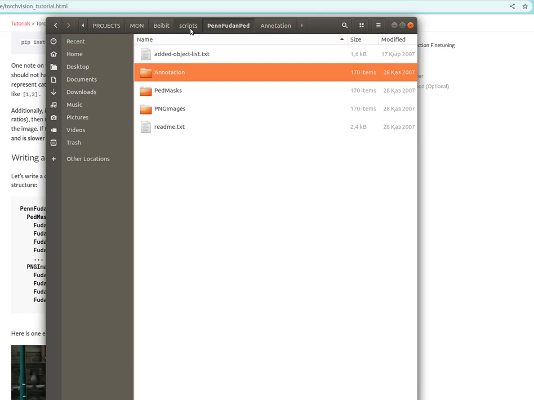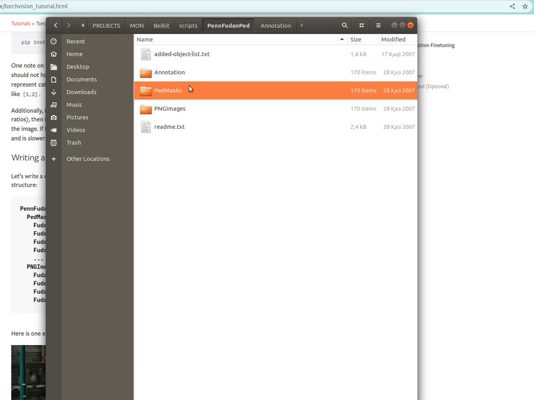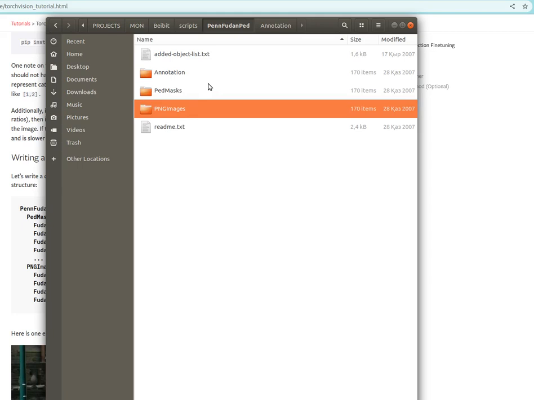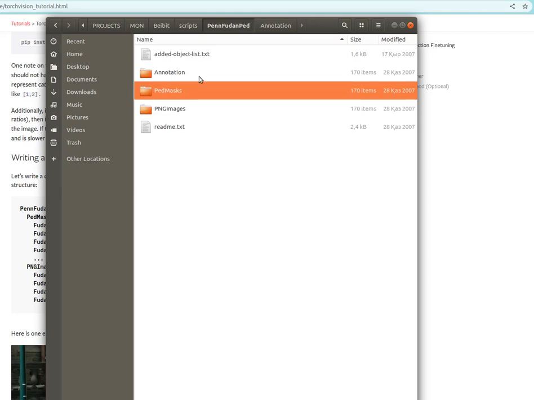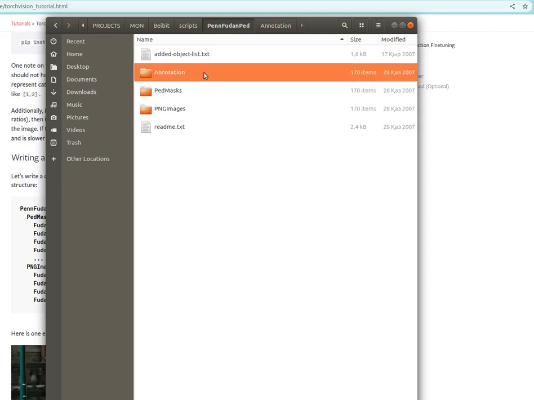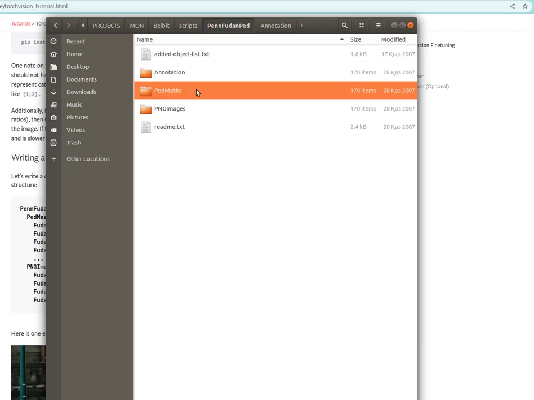So if you want to do the segmentation, you need these 3 folders: images folder, masks folder, and description annotation showing the bounding box information and masks information.